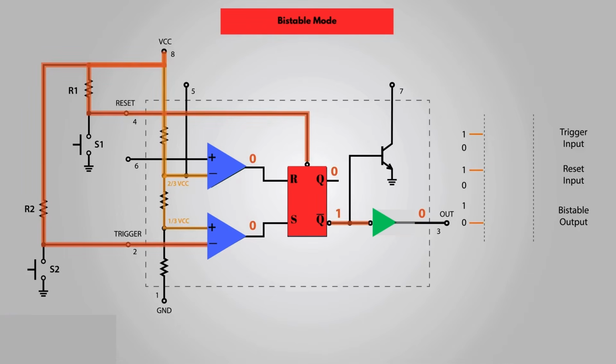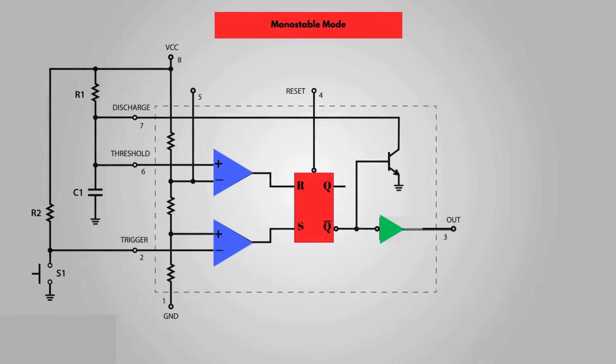If we press the trigger push button, the state of the trigger input will become low, so the comparator will output high and it will make the flip-flop Q-bar output go low. The output stage will invert this, and the final output of the 555 timer will be high. The output will remain high, even when the trigger push button is not pushed, because in that case the flip-flop inputs R and S will be 0, which means that the flip-flop won't change its previous state. For making the output low, we need to press the reset push button, which resets the flip-flop and the entire IC. Next, let's see how the 555 timer works in monostable mode.